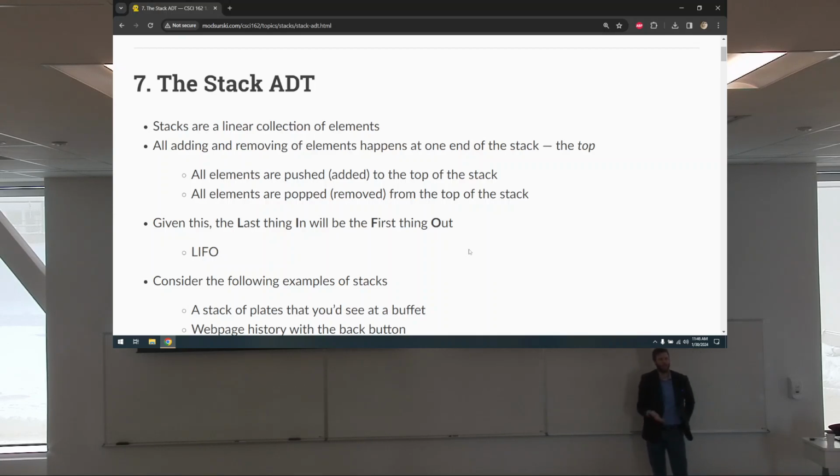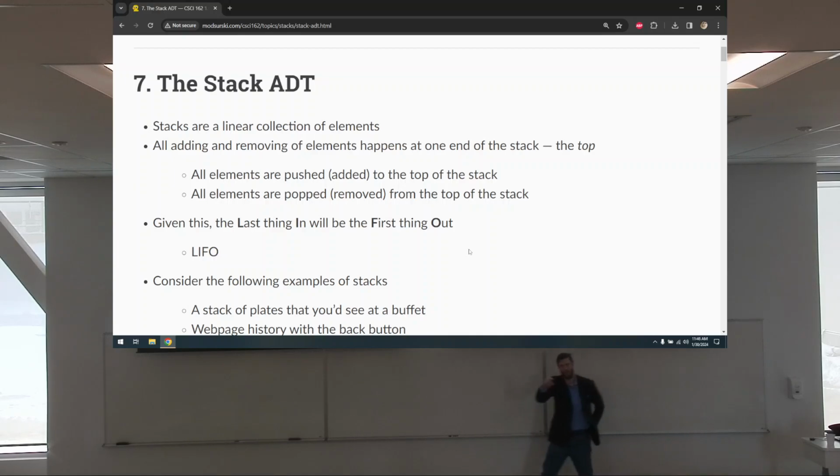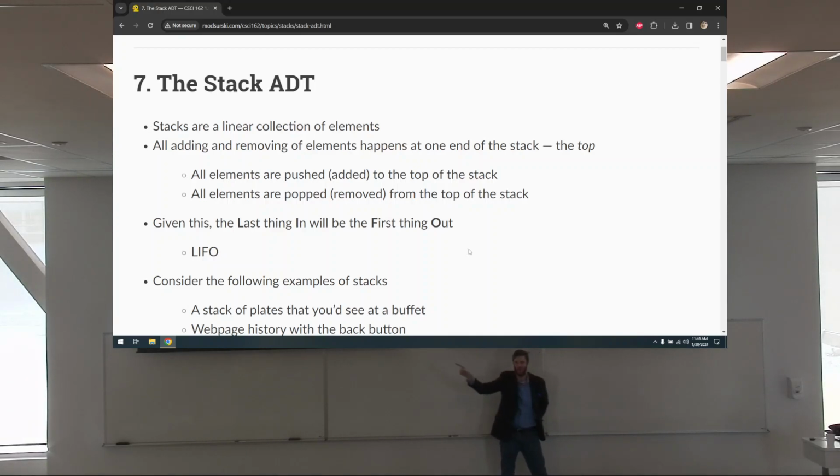Undo in your text editor, it's a stack. You ever notice you make a change, you make a change, you make a change. You don't like that change, so you go back. Then you make a change, you make a change, you go back, you go back, and so on. You kind of have these diverging paths that you could take, but you're only ever really on one path. You can go down one route, make some changes, come back to some point in time, make more changes, and so on.